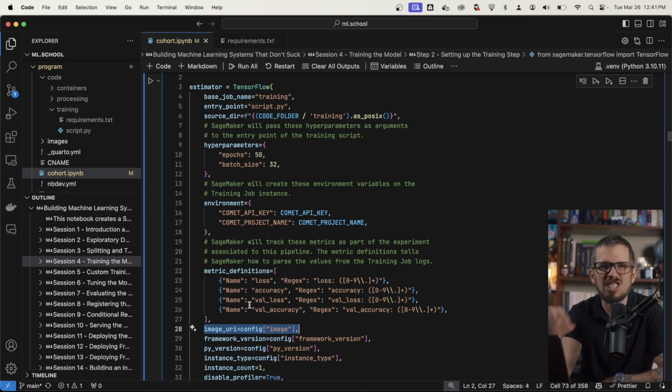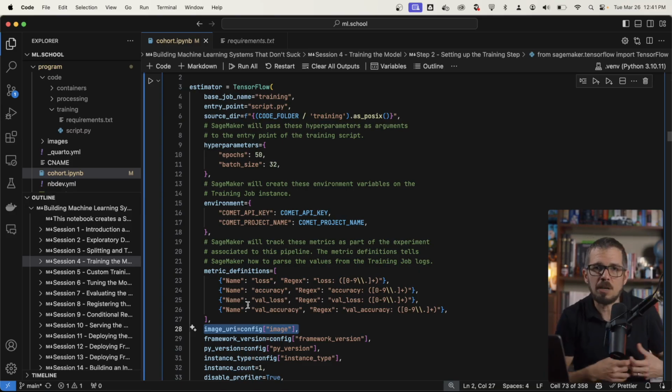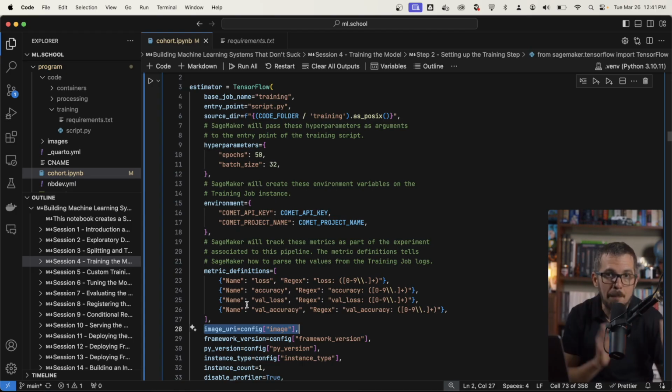SageMaker doesn't have one, so it's going to fail. If you're running this on an Apple computer and you did not create a custom container image, it would fail. Luckily for us, as part of the setup process in session 1, we created an Apple-specific container that we're going to use here to test our model.